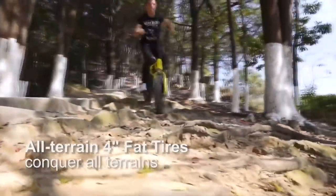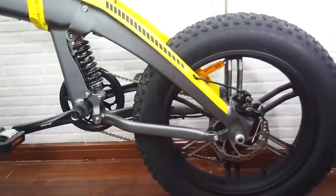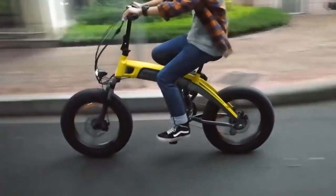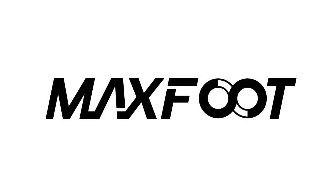The MF19 provides a strong and responsive braking force, which guarantees a safe riding experience. It's equipped with front fork and 6-bar linkage rear suspension that smooth out the bumps on the road, largely improving the stability and comfort of your ride. Integrated headlight and taillight keep you visible at all times, never having to worry about changing or replacing batteries at the end of a long day.